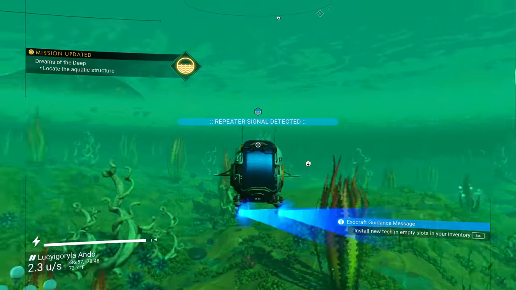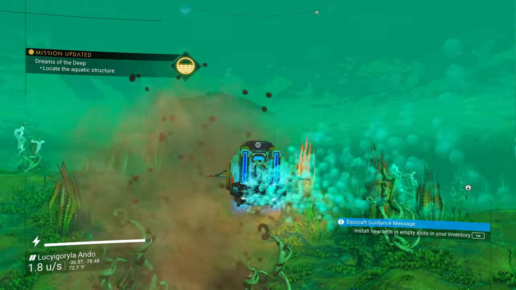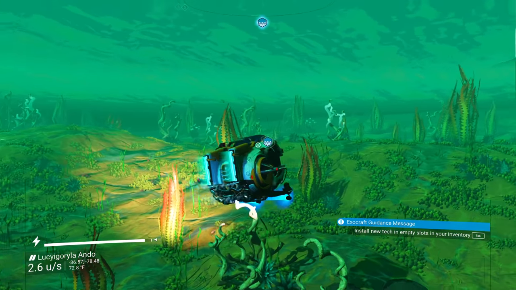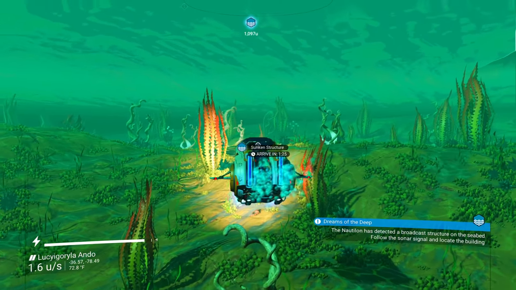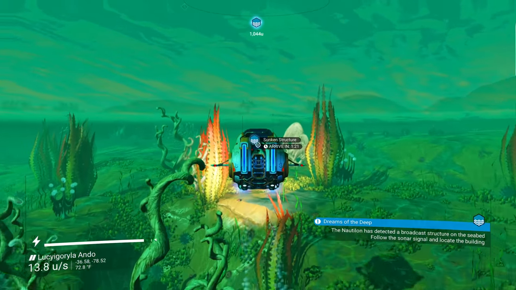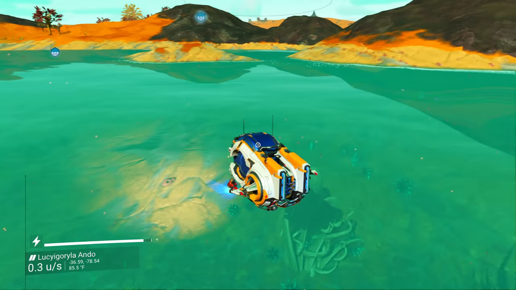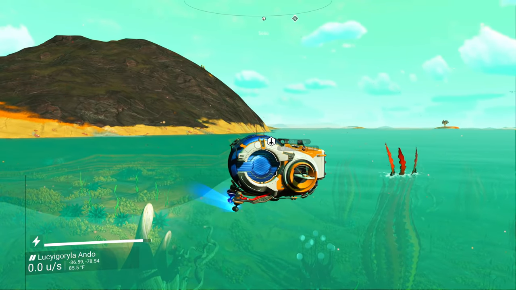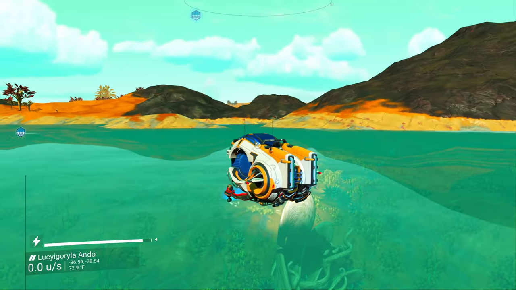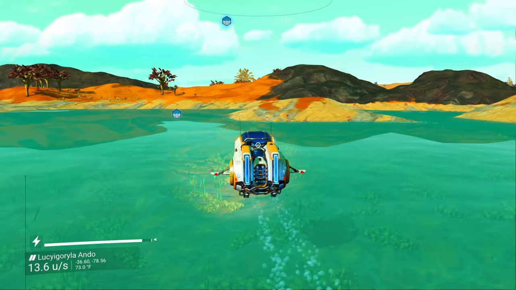Repeater signal detected. Alright, where? There's my... Oh, that's my primary starship. Now I don't know where Stub is. I think Stub's up on the hill. How far away is that? 1 minute and 25 seconds? How about when I'm moving? Is there a booster on this thing? No! I'm out of the water. Where'd I park, Stub? A revolting development. Alright, we're kind of out of the water here.